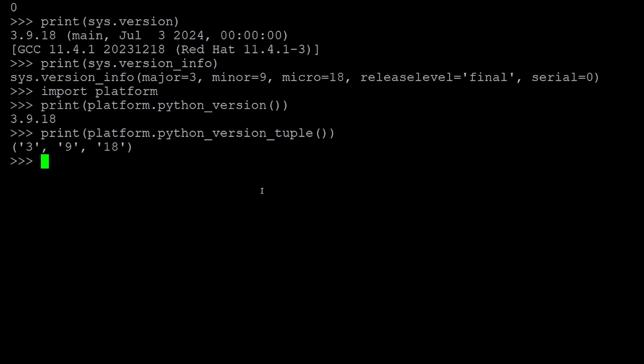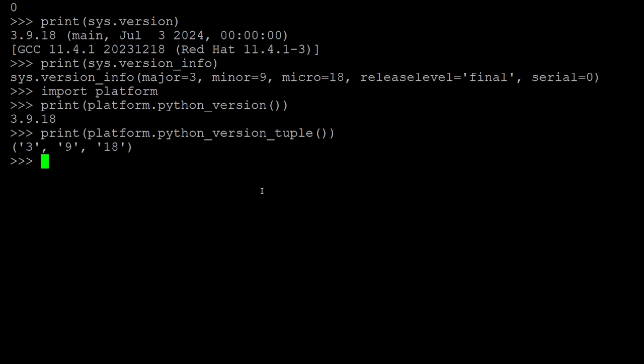So how this is useful is that whenever you are writing a Python application or a Python program and you want to run it, and probably it will connect to databases, or it will do something on the operating system, or any combination of these. Sometimes you might have to check the Python version which is there on the host.